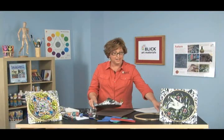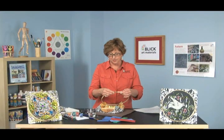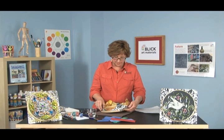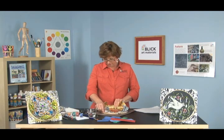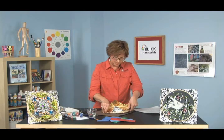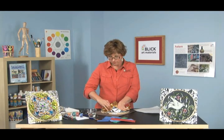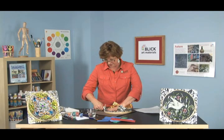Okay, now let's take the top of the embroidery hoop, loosen the top screw as much as you can without taking it off, and we're going to place this around the outside of the inner embroidery hoop. And then tighten it so that it stays put.